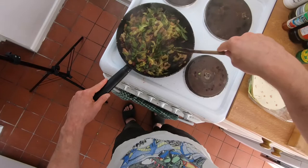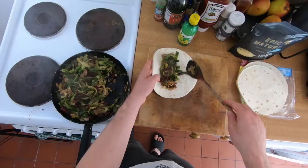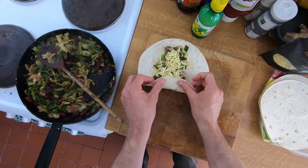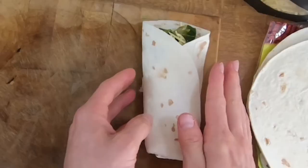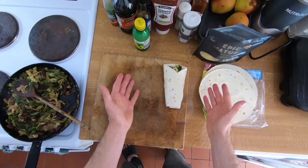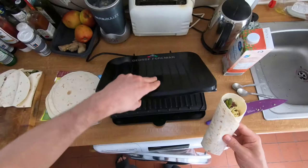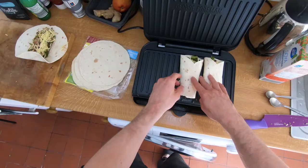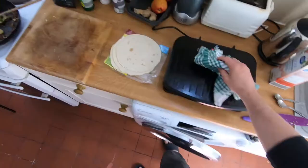Let's turn on the George Foreman. This is how I do the wraps — I don't know if this is the best way, but fold it up there, over there, and then get it as tight in as possible. It just slowly opens. I probably should have looked up beforehand if there's a better way to do it so it doesn't open like that. Gotta quickly close this without closing it on myself. Squash it down a bit. Let's quickly make a few more.